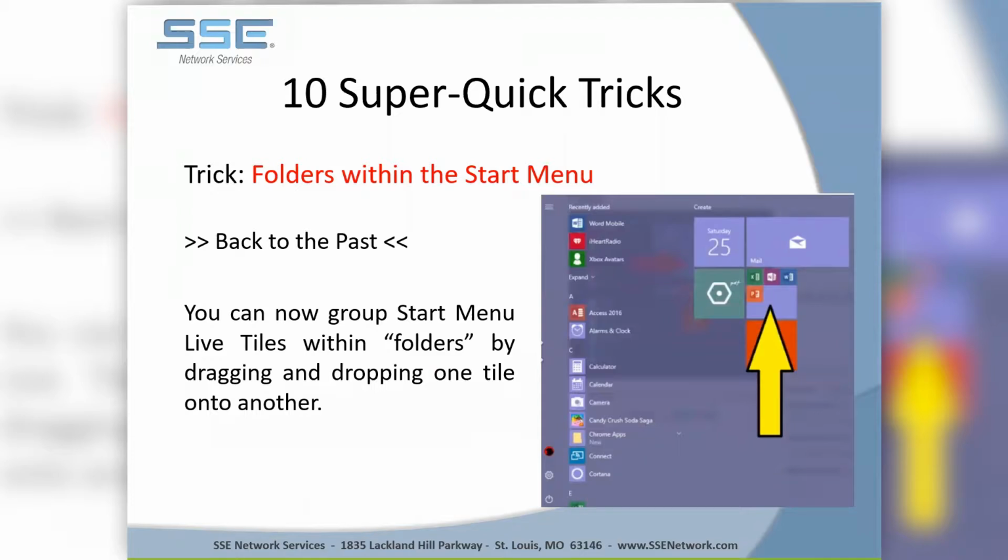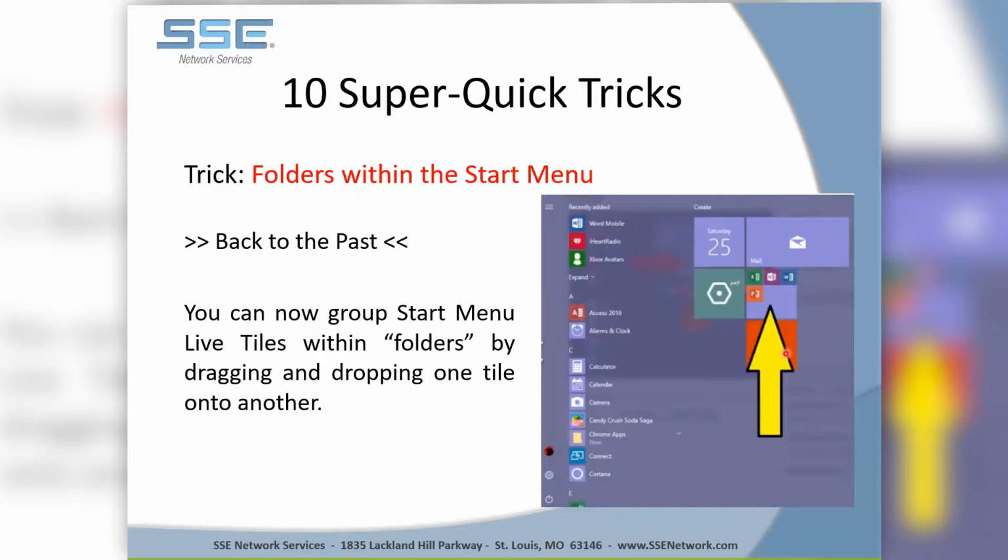But if you remember the old version of Windows, it used to allow you to have icons within folders. So what I'm able to do now is, you'll notice here, this is a sample of what it looks like. Let's say, for example, this is a folder and this is a folder. I can actually click this folder here with my left mouse button, drag it up on top of this folder, and it will essentially put multiple icons in one folder. So you'll see here is a folder that has Excel, OneNote, Word, and PowerPoint. And if you click on this folder, it would actually expand.